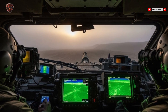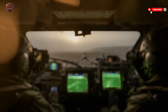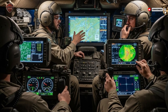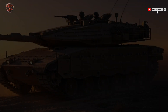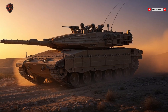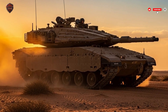Israel has proven that a tank can be both deadly and protective, balancing firepower with survival. The Merkava IV embodies this balance, reflecting the country's commitment to safeguarding its soldiers while maintaining combat effectiveness. Every soldier inside is shielded from the dangers of modern warfare — whether rockets, tank rounds, or chemical threats. Its combination of advanced technology, powerful weapons, and crew-centered design ensures the tank not only fights effectively but also preserves the lives of those operating it. The rear troop compartment adds versatility: soldiers can move with the tank into combat, dismount under protection, and engage enemies with a combination of infantry tactics and armored support, making the Merkava IV a true hybrid vehicle.